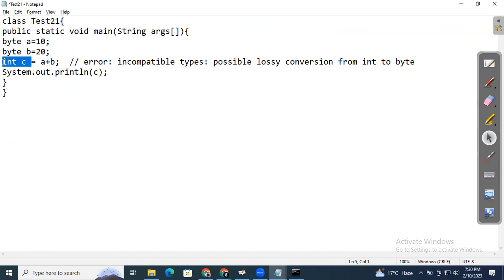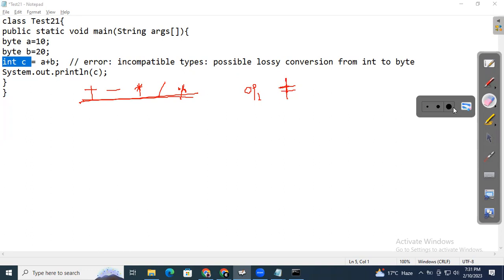So you remember when you are performing an arithmetic binary operation, we have seen plus, minus, multiplication, division, and mod. These 5 are arithmetic operators and can be used as binary operators. So you need to remember the data type.